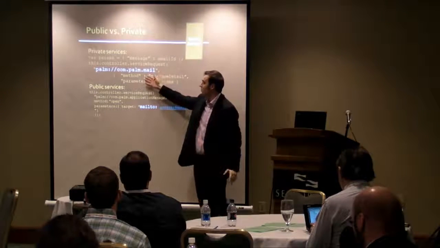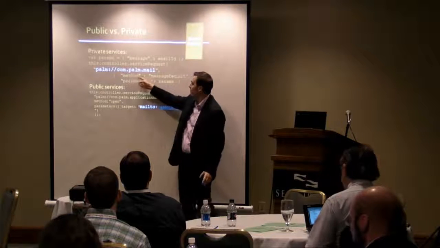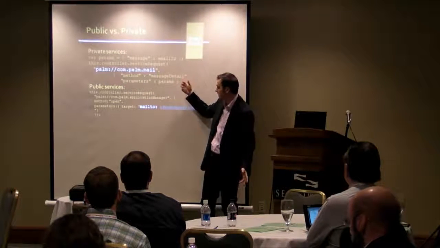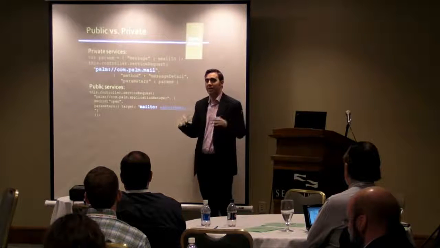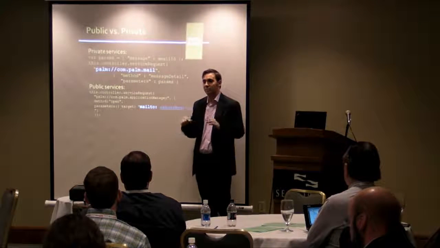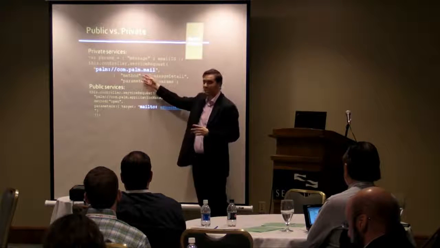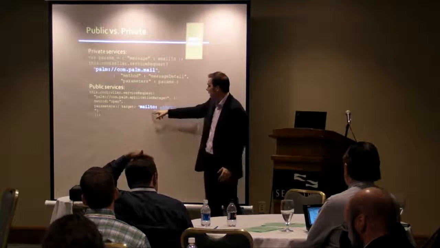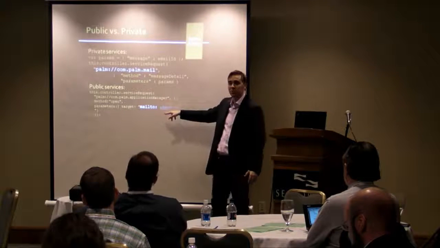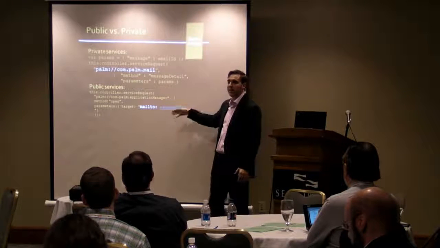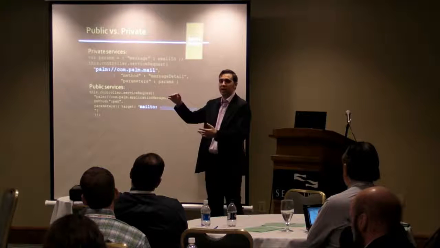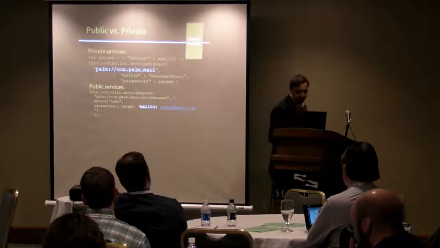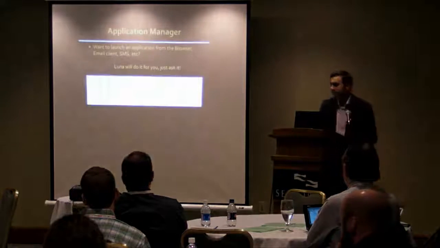Anyway, the private service is hosted at com.palm.mail, and this is actually how you would get access to an individual message. The public API that third-party applications can use are prohibited from accessing this because it's on the private bus. They can only access the mail service through the mailto URI handler, and this is how you pop up a mail where the subject line is filled in, the to line is filled in, and I forget if you can fill in the body, but whatever.